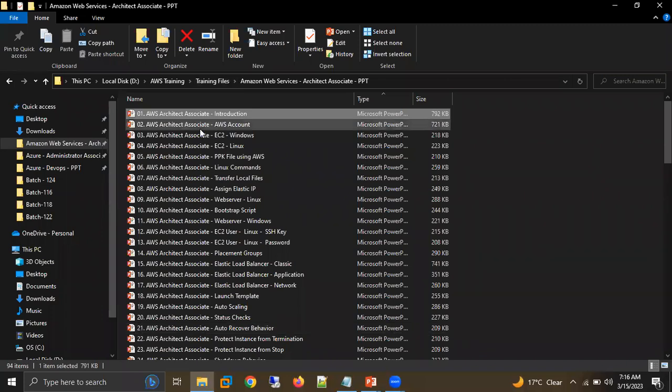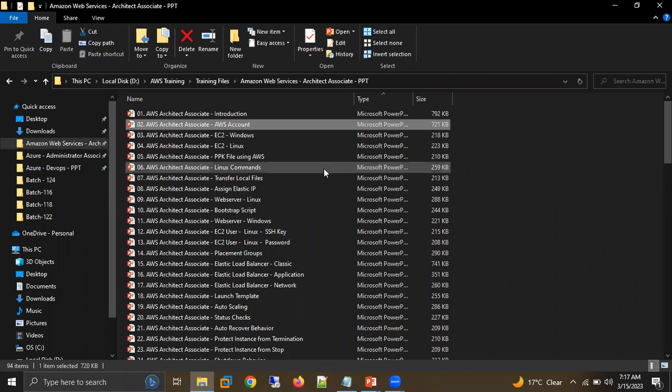In today's session, we are going to first learn how we can create our AWS account. The first thing we are going to learn here is how we can create our AWS account. But before starting this topic, if anyone has any question, please raise your hand. If you have any question regarding anything, please raise your hand.